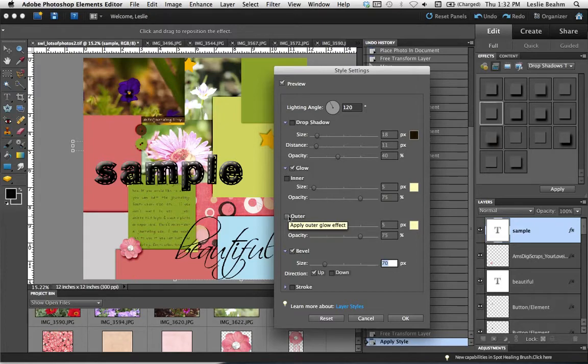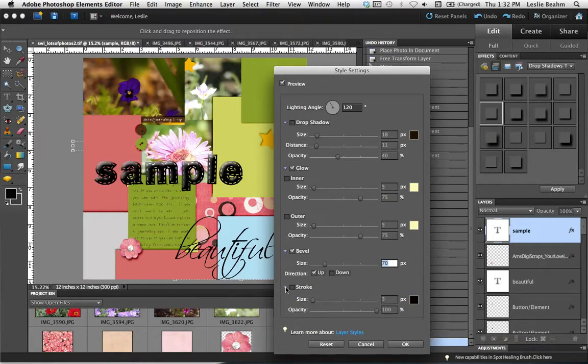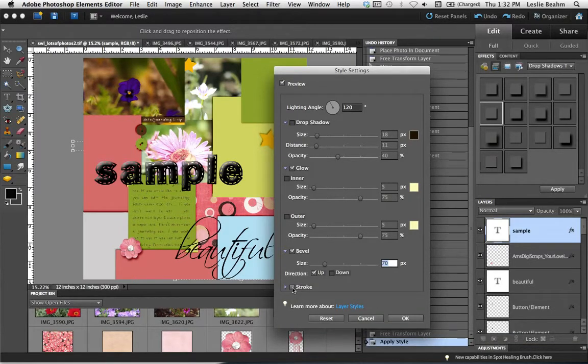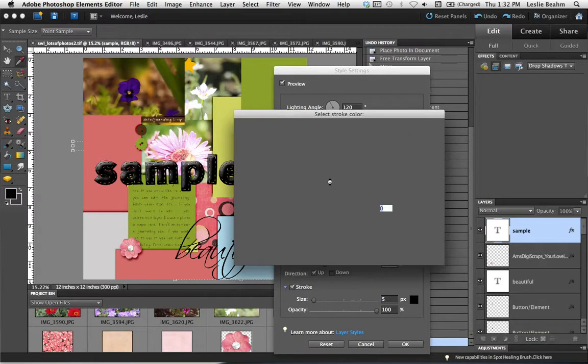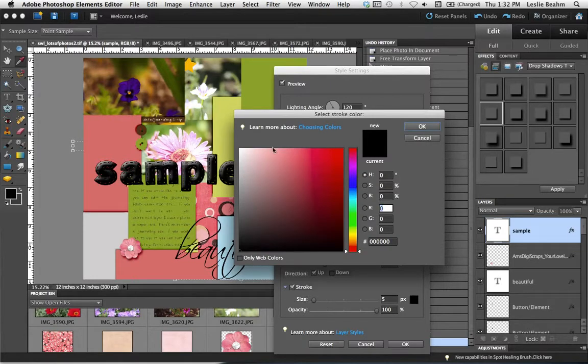So if I wanted a burned letter look, I can do like an inner glow and pick a different color, or an outer glow to give it some shine. And I can add a stroke to it, and a stroke, like in SBC Studio, it's a line around the text. It's black right now, so you won't see it. So let me change the color of the stroke to white.